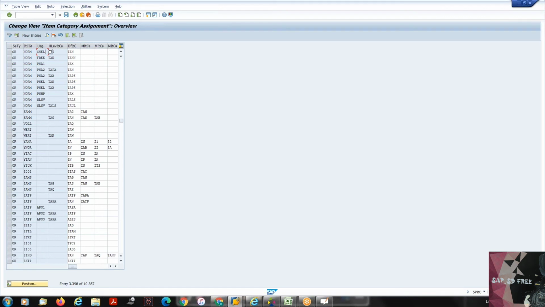Okay, again, this is about the usage and the higher level item category that you have. Higher level item category is mainly useful when you have a parent item and a sub item. Maybe I just spoke about something like the product selection main item and the sub items that we spoke about, right? Those we could mainly use in terms of BOM. When we come to the BOM, we will talk in detail about this.